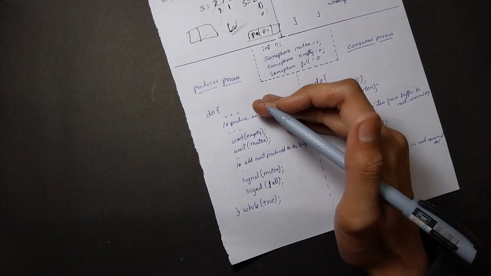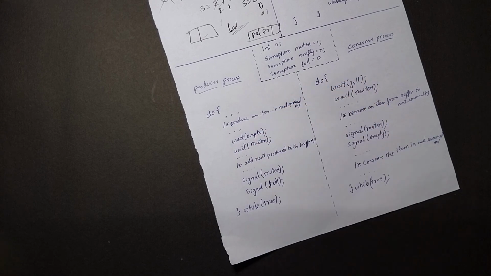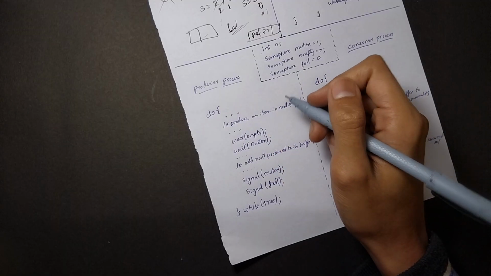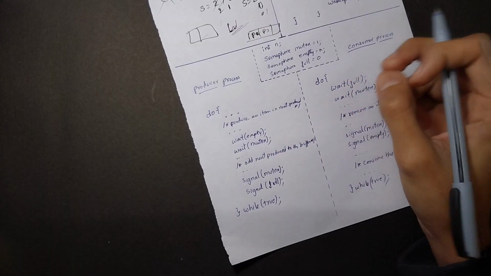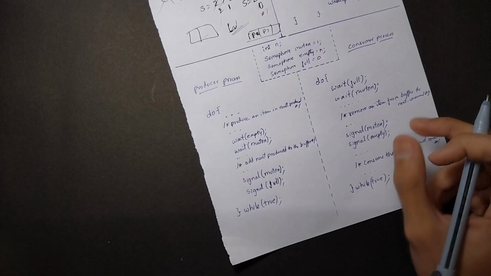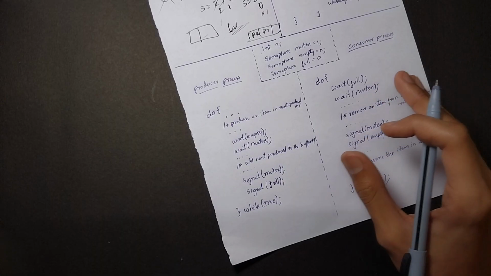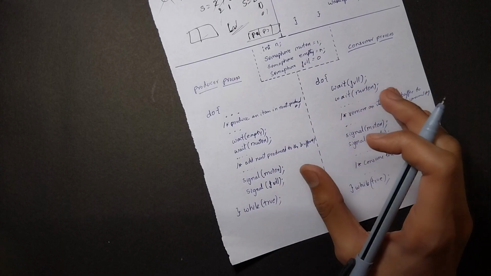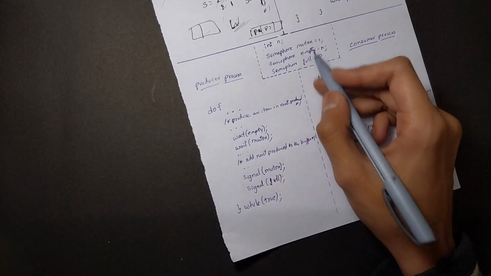So what does the producer process do? Whenever a producer produces any kind of item, it is put into the buffer, and whenever the consumer is called, it will remove the item from the buffer and use it. This is what basically it does, but we need to keep in mind that both of them, while running concurrently, should not interrupt each other or give any kind of error. So that's why we use these three variables.